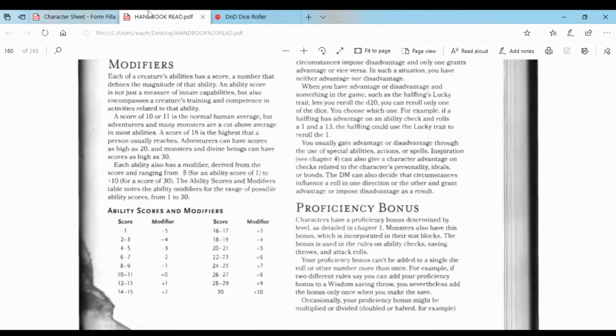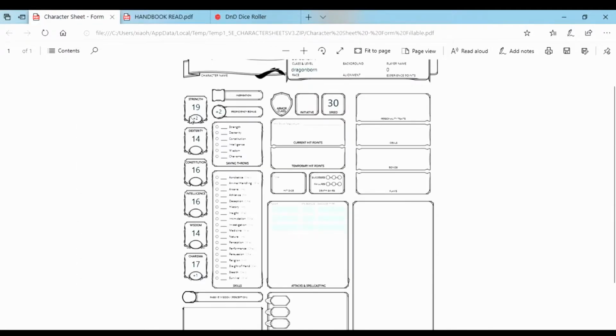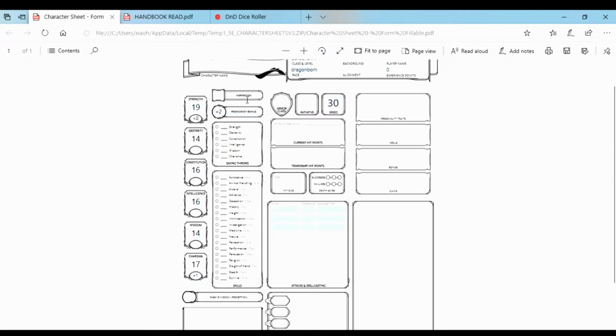And so I have the handbook right here, and if it is below 10, it's a negative. If it's above 10 or at 10, it's a positive. That's really how I can say it works. So we already have our 19. So that's going to be a +4. It's going to be a 6 because we are Dragonborn.